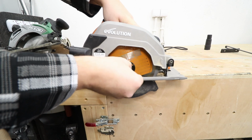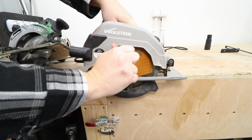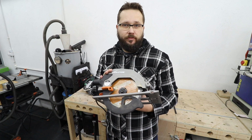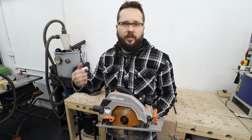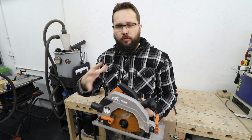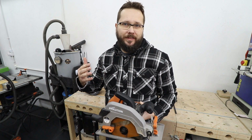And then to secure it, fasten it, go clockwise. Alright, so that's some of the basics that you will find on most types of circular saws. Some of them may have additional features like a laser or something like that, but all in all, the whole build is very similar and the features will be more or less the same.